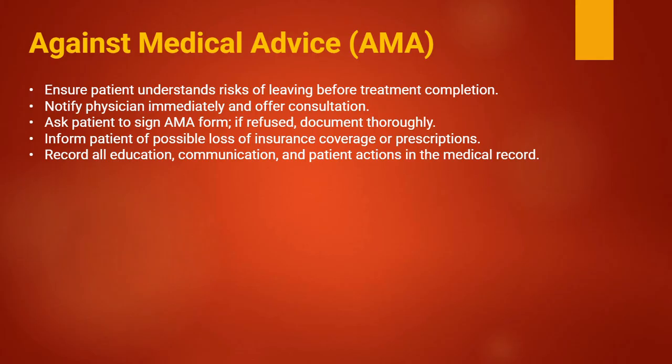First, the nurse must make sure the patient understands the risks of leaving before treatment is complete. This includes explaining possible medical complications, the potential for worsening illness, or even death if care is discontinued. The nurse should offer the patient an opportunity to speak with the physician or supervising nurse to review the situation and answer any questions. Sometimes, a calm conversation with the healthcare team can help patients make more informed choices or address fears and misunderstandings. If the patient still decides to leave, they should be asked to sign an AMA form. This document confirms that the patient was advised of the risks and is choosing to leave voluntarily.